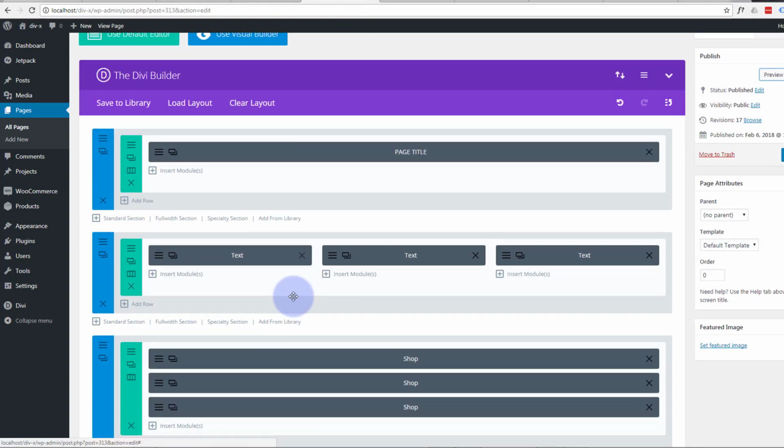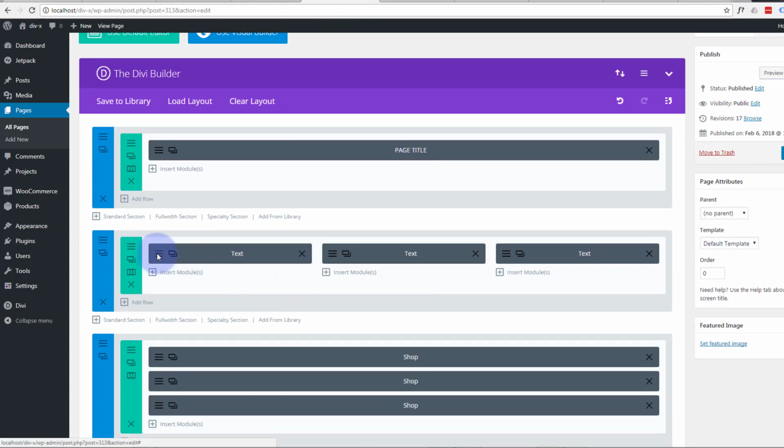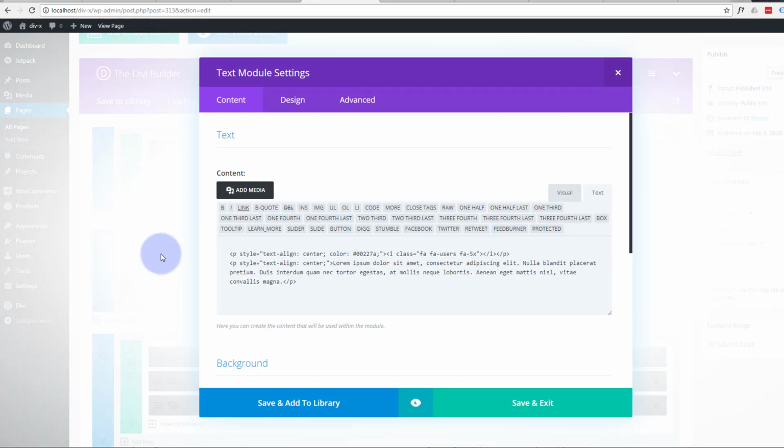So here's what we did last time. And in the text tab, we added our color. So I'm going to just take that color away so it's back to the default of just having the text align center.